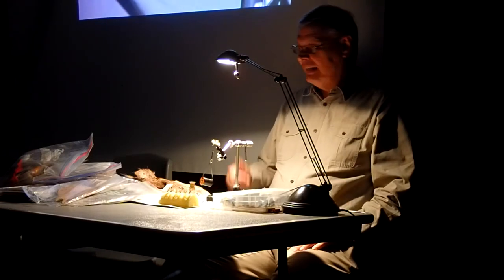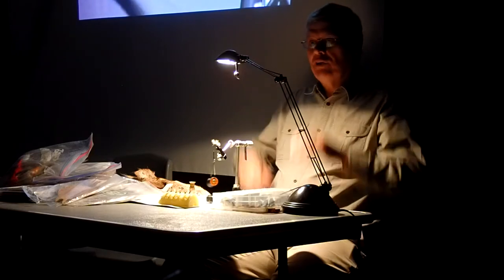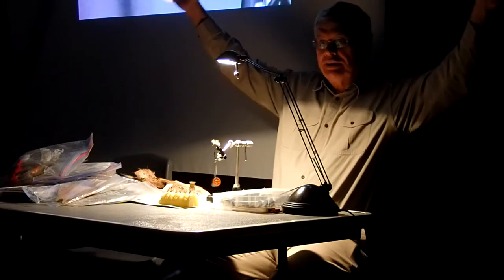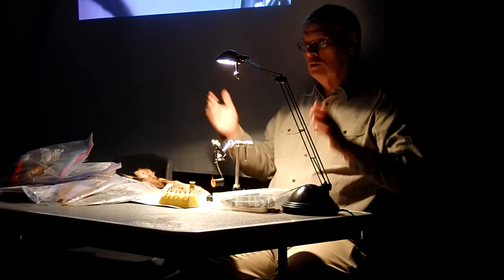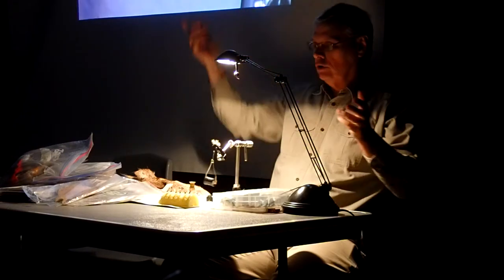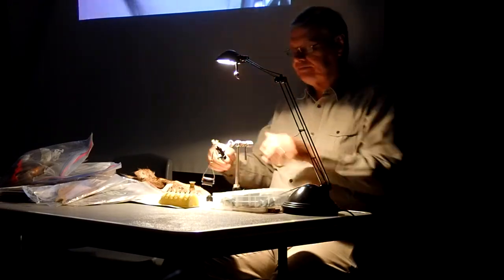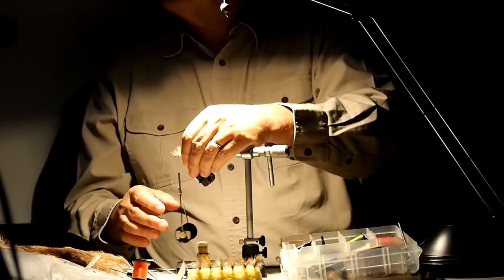Secondly, that doesn't look anything like a mayfly. Mayflies don't sit up there with their wings spread out like this. What do they look like? They look like little sailboats. They're one-masted sailboats. With the wings are together over their back in a kind of triangular shape. Okay? So, we should tie a wing that looks like that, I think.